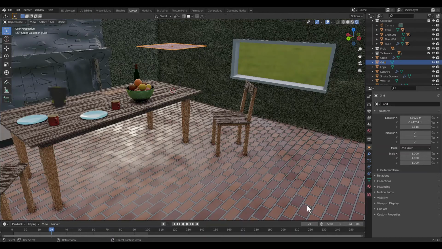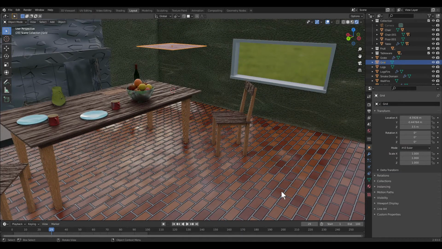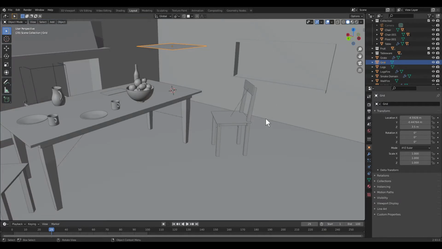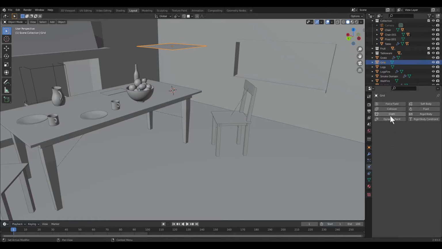Let's go back to the layout mode. Now we could view this in render mode, but it's probably quicker to look at it in solid mode. So let's drop our tea towel. If we rewind this and press play, nothing's happened because we haven't actually created a cloth material yet. So let's go to our physics tab, go to cloth, hit play, and our tea towel falls, goes straight through the table, straight through the floor, and disappears out of sight.